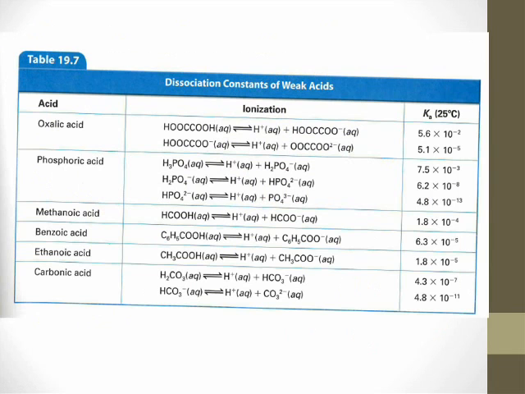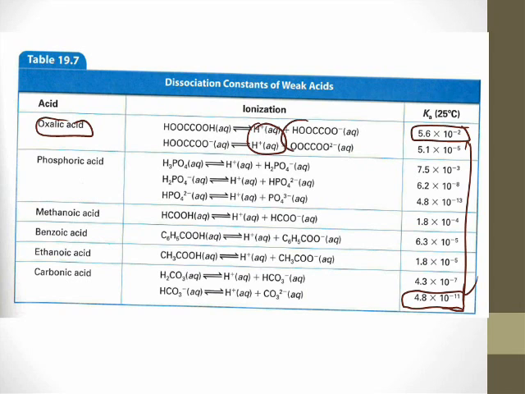Here it is again. Now here are some dissociation constants of weak acids. Remember that the larger dissociation constant means it's a stronger acid. Here we have some very weak acids, like carbonic acid. And the strongest acid we see here is oxalic acid. So it ranges. This one dissociates much more. There are many more hydrogen ions and negative ions in solution, as compared with carbonic acid, where we don't have as many hydrogen ions as we do with oxalic acid.